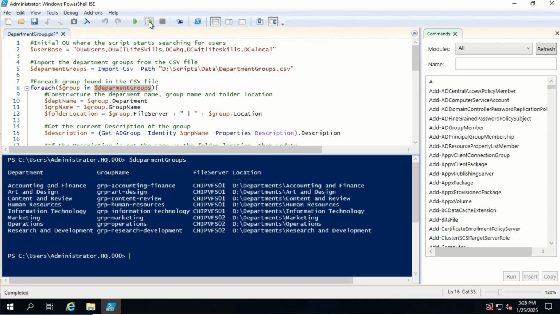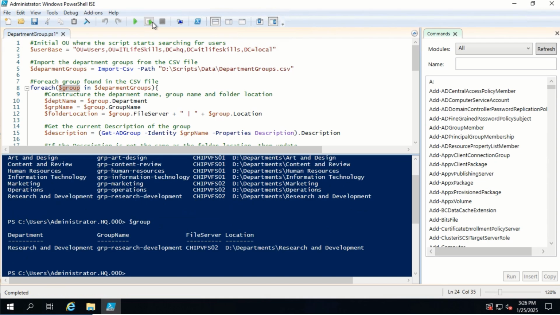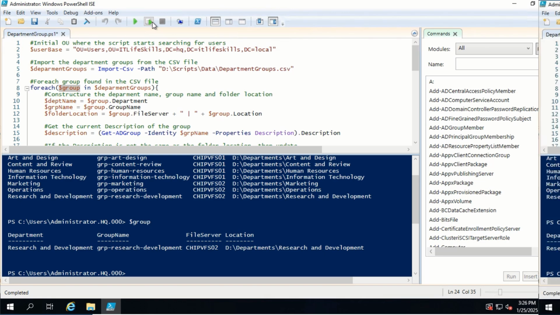As you can see, it is a foreach loop, and we ran it, so we expect it is the last row in the CSV file, which points to the information of the research and development department. So let's select the group variable and run it. And it is the information of the research and development department.